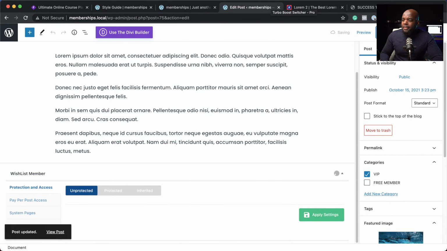So we need to go to our dashboard and add some content in there. So we're just going to add a bit of text. Okay, so here, let's use the Divi builder for this one. So I'm going to edit with the Divi builder.